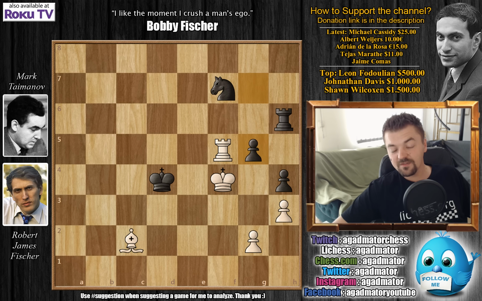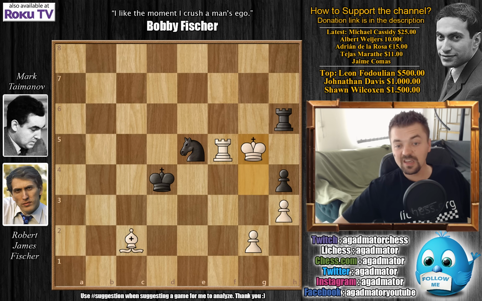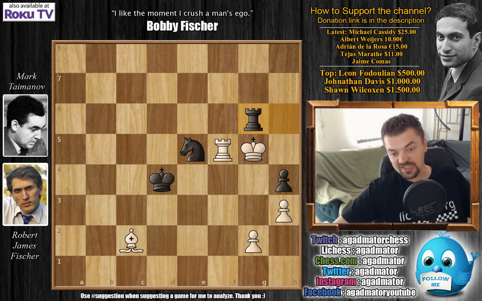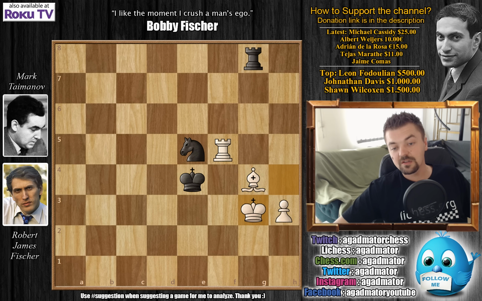We have g5, Taimanov gives up a pawn, but he's able to simplify the position into a draw. King g4, knight e5, this comes with check on Fischer's king. King captures, and now comes rook to g6 check. King captures, and now rook captures on g2. Bishop to d1, rook to g8, and now bishop to g4. We have king to e4, and here king to g3 by Fischer. And it was in this position that the game was adjourned again.